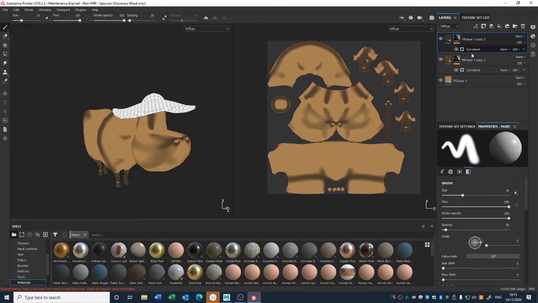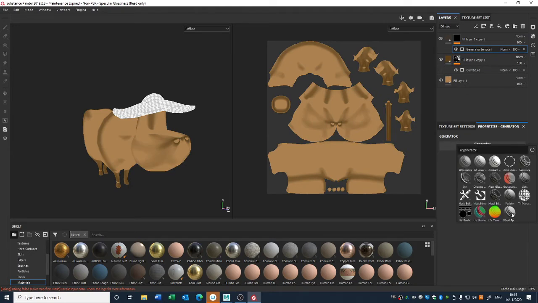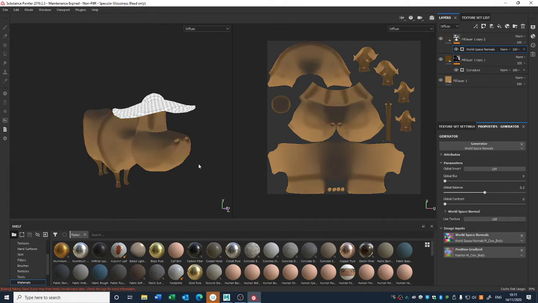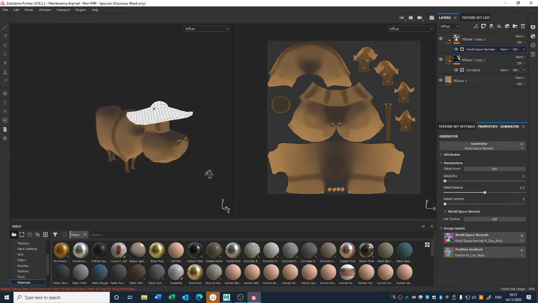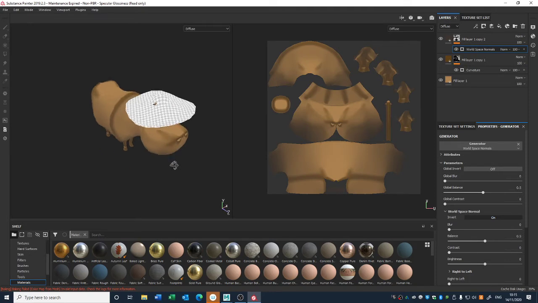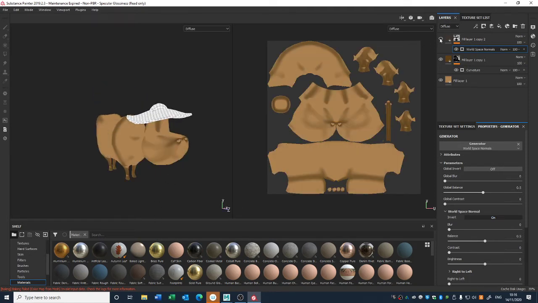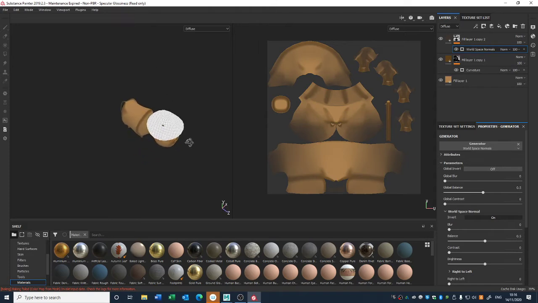And let's go back to our curvature generator, and let's just exit, get rid of that, and let's create another generator. And this one's going to be called world space. And this is going to use some of the normal maps you made to create this, which is a top-down shadow. Now we want it to go from the bottom up, so I'm going to open up the options down here and click invert. And now you have a shadow coming from below. And it looks quite interesting. It looks like those games that you play that are top-down that create a dark shadow from the bottom so you can see it a bit clearly.